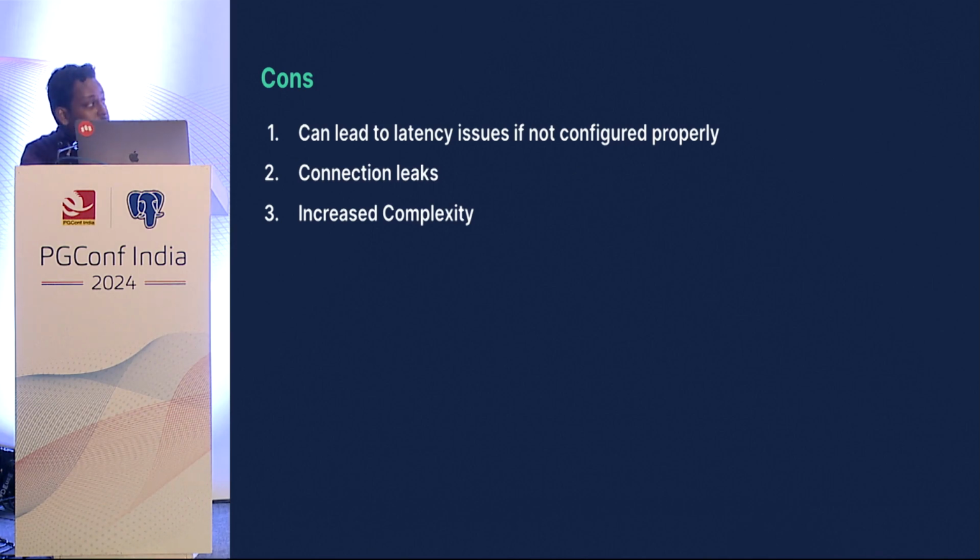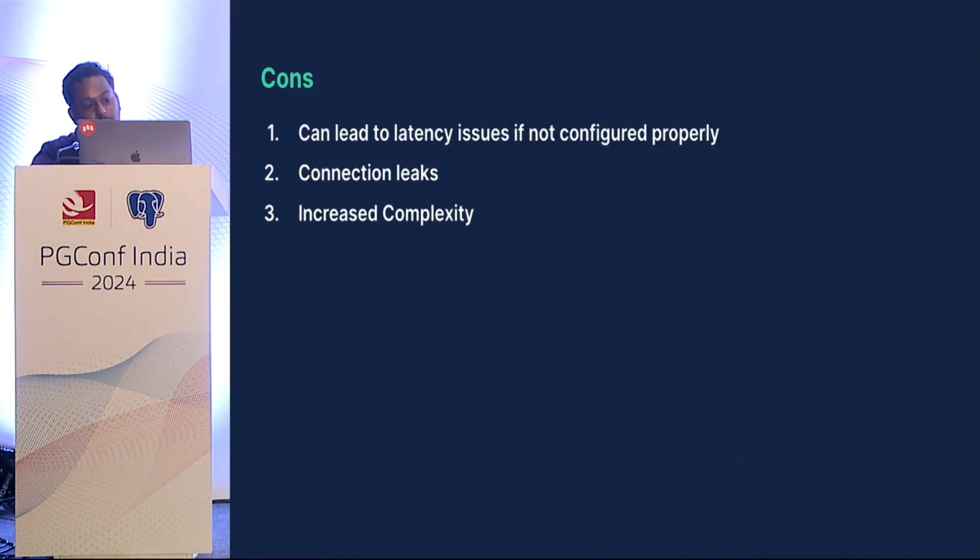Second is connection leaks. As you already know, there is a Postgres proxy in between. If any other server or any other client can access that Postgres proxy, that can lead to connection leaks. So we have to restrict those servers so that only authorized clients or authorized servers can access that Postgres proxy. There is also an authentication layer in the Postgres proxy that uses a user list or the database to protect databases and make connections faster.